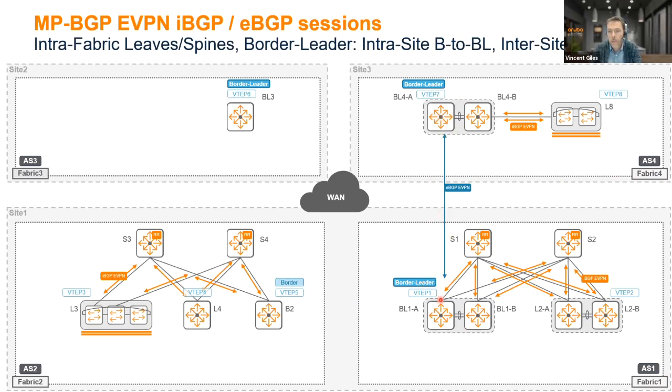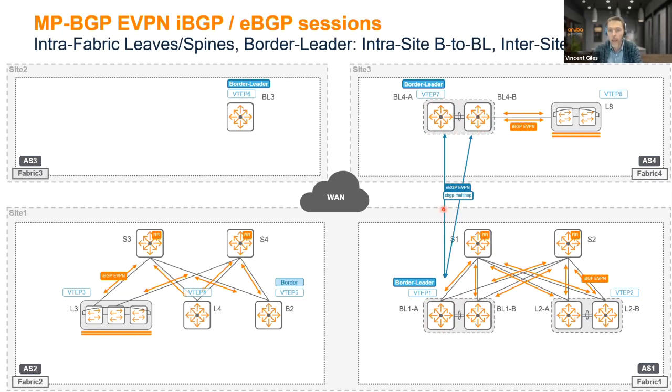So here, between that border and that border, I've got one eBGP EVPN session. But remember, VSX means two control planes. Each node in the VSX cluster, the primary and the secondary, runs its own process for BGP, for OSPF, and so on, with its own router ID. So we have not only one BGP session between the primary of that border and the primary of this border, but we also have a BGP session from this primary of Fabric 1 to the secondary of Fabric 4.